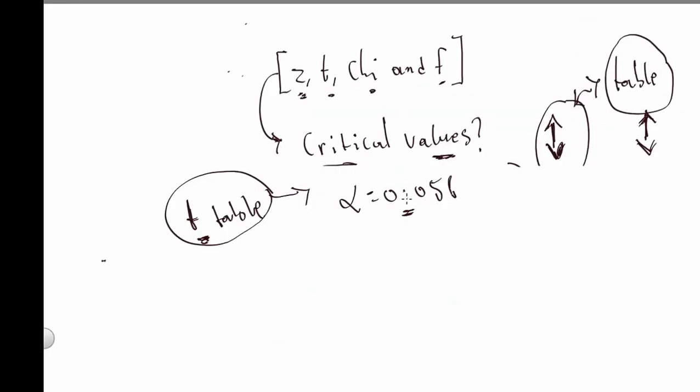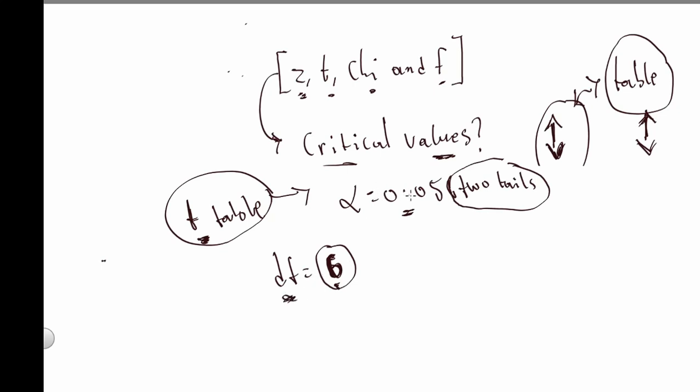Very simple. So now let's assume we're given 0.05 and this time a two tails test. So how about a two tails test? The first thing you need to do, what distribution? T distribution. What's the degree of freedom? Let's say the degree of freedom this time is 6. Degree of freedom will be in the question, so don't worry. And then the alpha value is 0.05, but this time a two tails test. So all we need to do is go to the table and find degree of freedom 6 with 0.05.